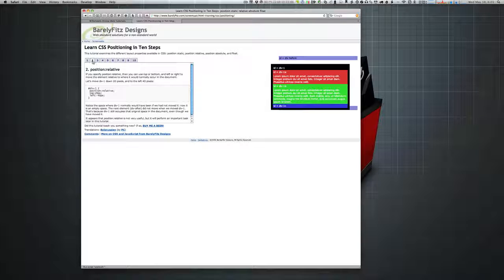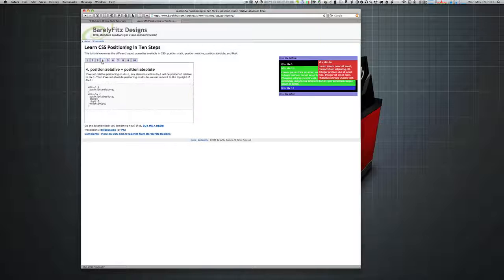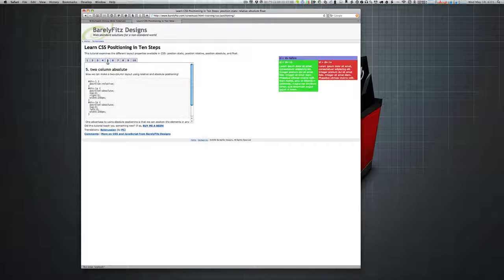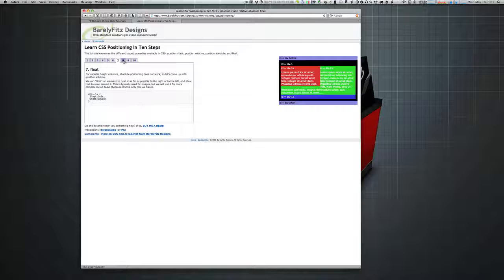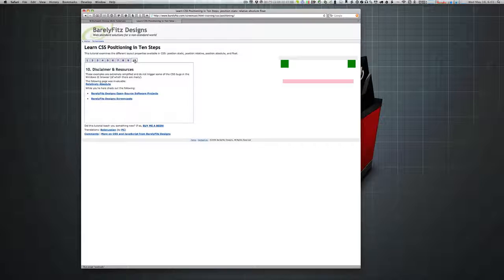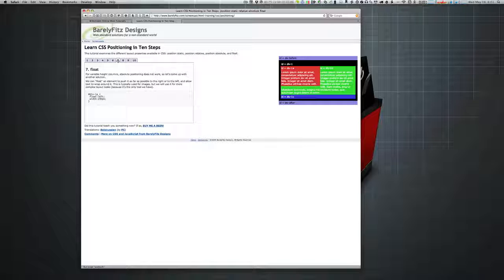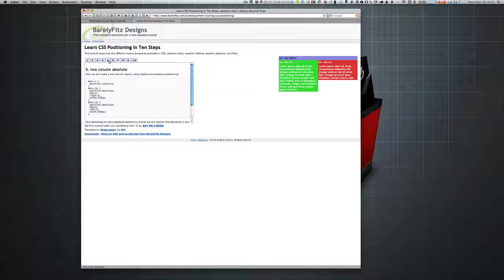Basically, this site does a phenomenal job in showing you the 10 basic steps to position things, different ways, using position relative, combinations of different positions, combination of floats with position static. Whenever I'm doing anything positionally, I go to this site all the time as a reference to help me clear my head and think about really how I want to properly position things. Phenomenal resource, great little site. I definitely recommend it. Hopefully it never gets taken down.